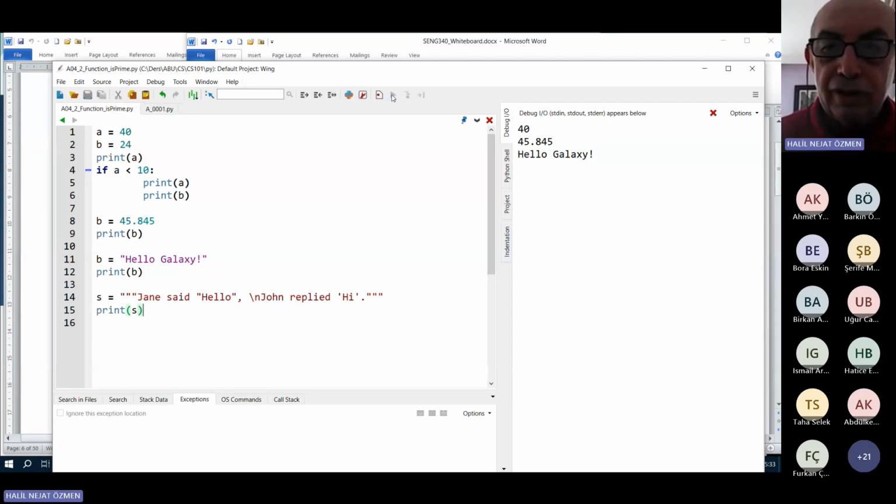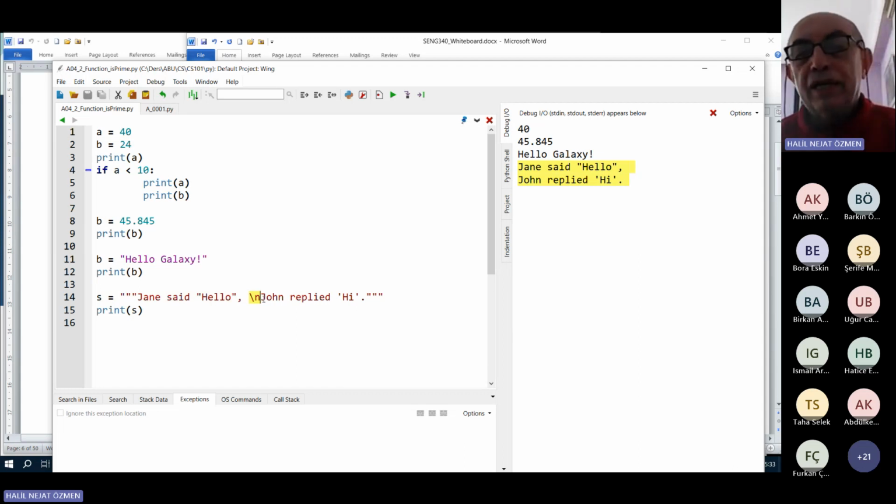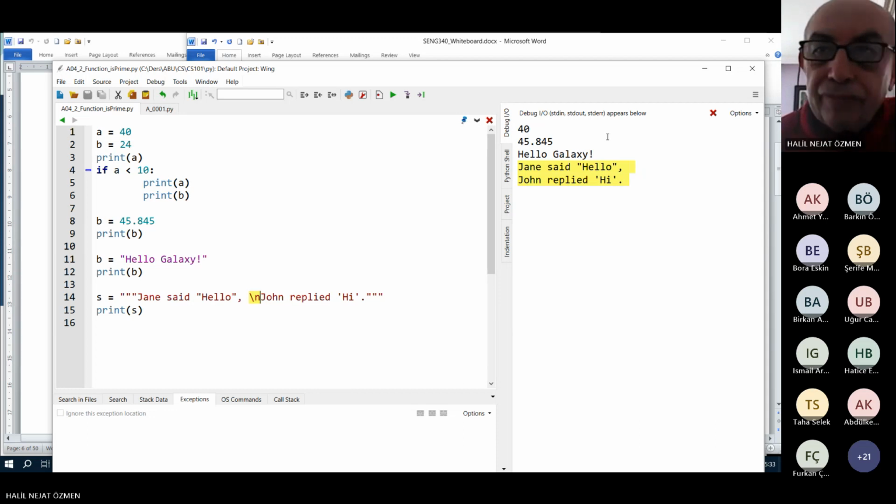Here, of course, the string contains these characters followed by new line and John replied, etc. But when I print this string, it will go to the next line because of this new line character, and the rest will be printed on the next line, as we see here.